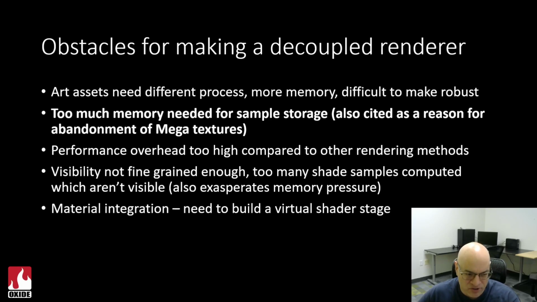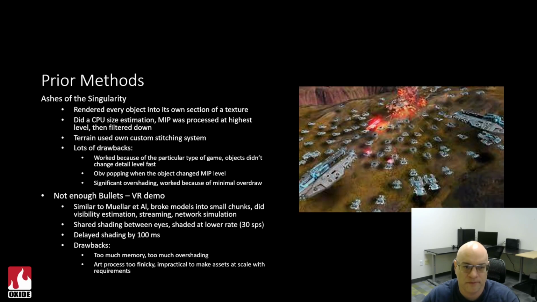And then finally, there's some engineering: building a material integration system. We have to be able to author materials. We need a material system that will work at production level with tech artists. So we need something people can use. People are used to writing vertex shaders and pixel shaders. We have to have some way that's roughly analogous or equivalent to them to be able to make materials for it.